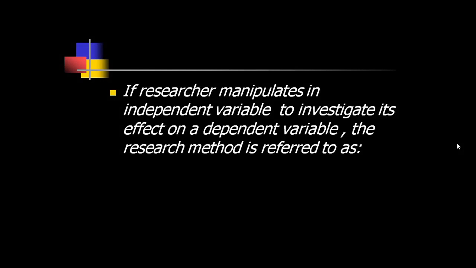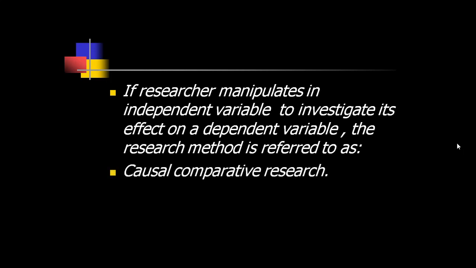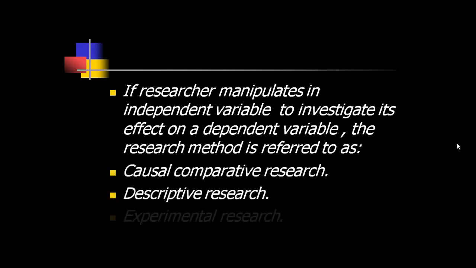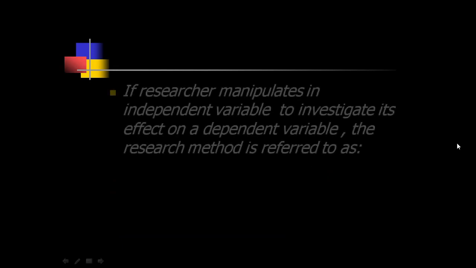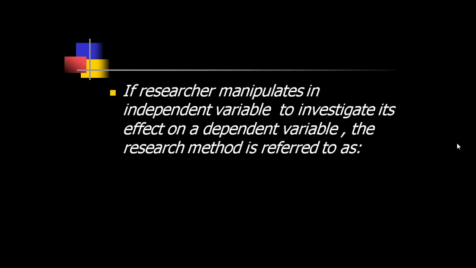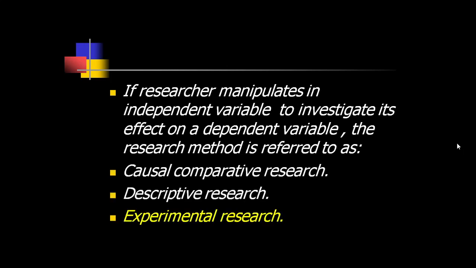If a researcher manipulates an independent variable to investigate its effect on a dependent variable, the research method is referred to as causal comparative research, descriptive research, experimental research or action research? If a researcher manipulates an independent variable to investigate its effect on a dependent variable, the research method is referred to as experimental research.